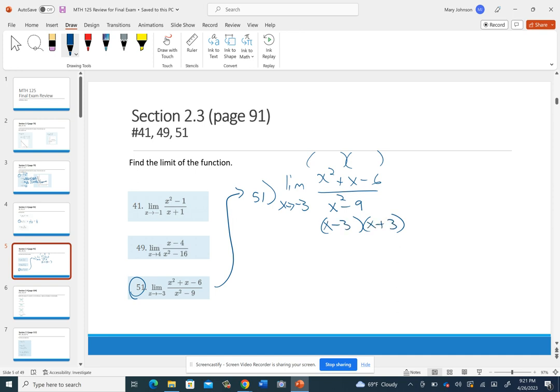So see how I can break up the denominator into x minus 3, x plus 3. Then the numerator I could factor into x and x with a 3 and a 2. And I want the middle term to be plus x. So I'm going to put a plus on the bigger of the two numbers, a minus on the smaller. Always FOIL that back out. Make sure you didn't mess up your factoring.